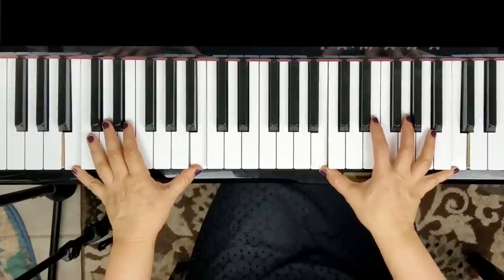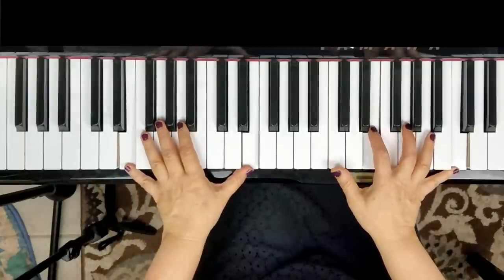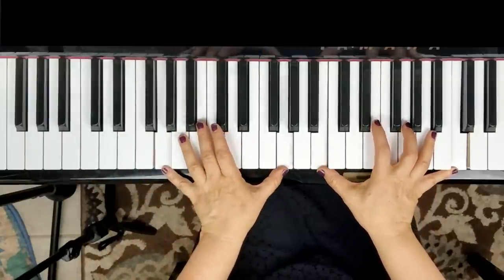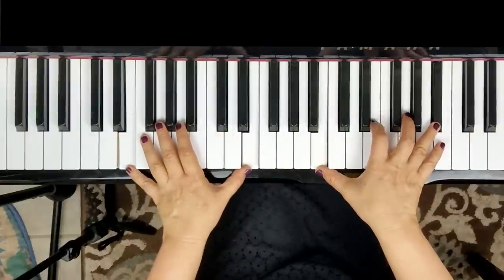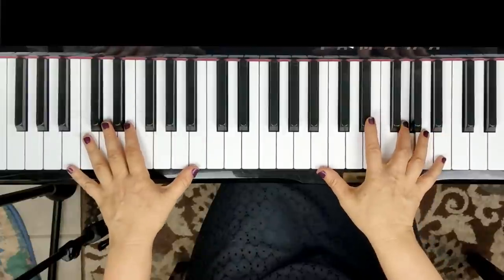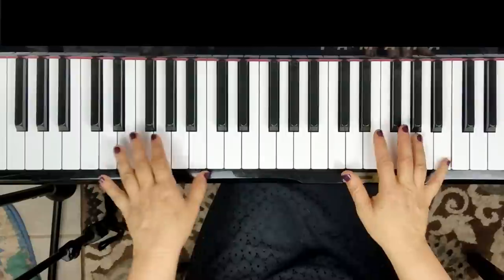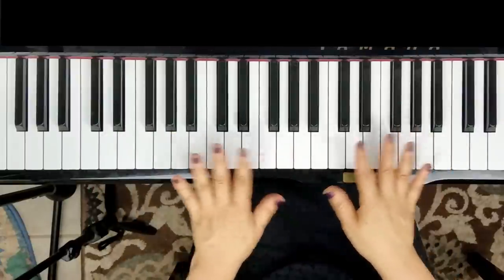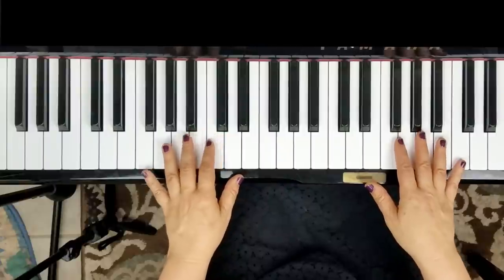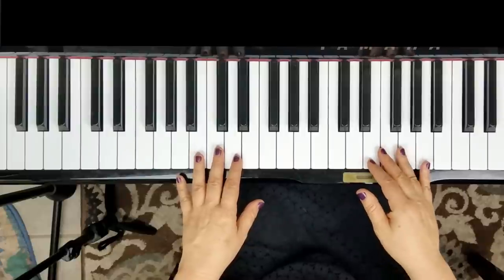Change means you just go up and down. Now, change. Change. Change. Change. You get the idea. You change the pedal when you want to clear the sound. Watch my pedaling video. That will give you a lot of practice and how to actually use the pedal and how to think about using it, okay?